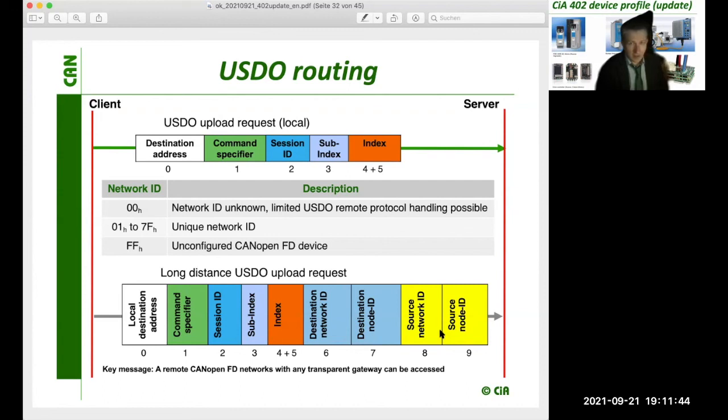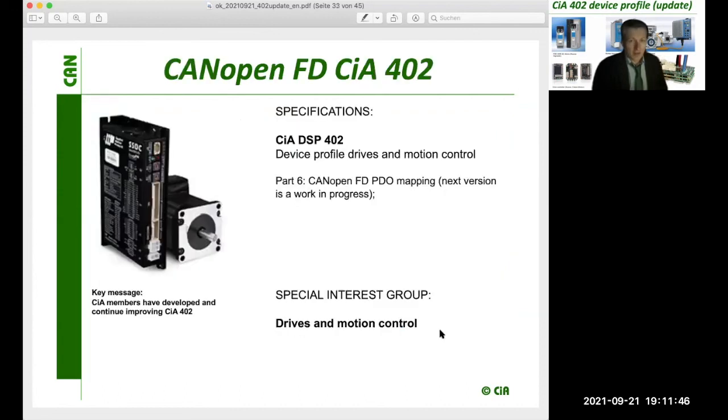And finally, we go to the CANopen FD technology applied for 402. As of right now, we already have a second version of this CANopen FD in there. They're working independently, so there is a CANopen-based 402 and a CANopen FD part in there.